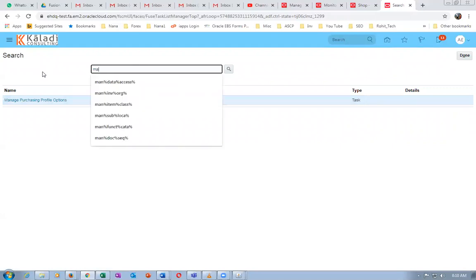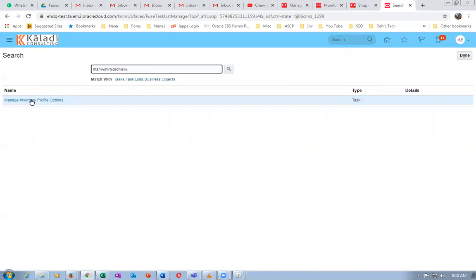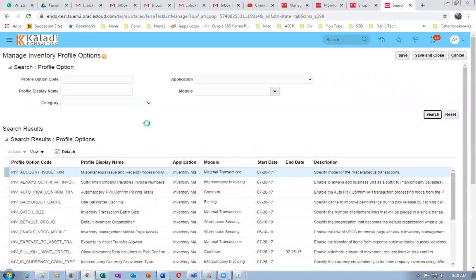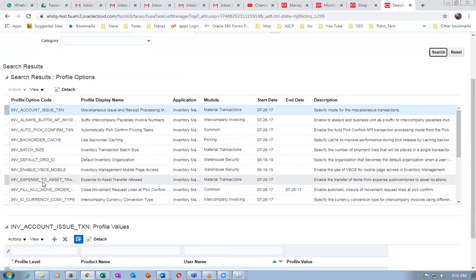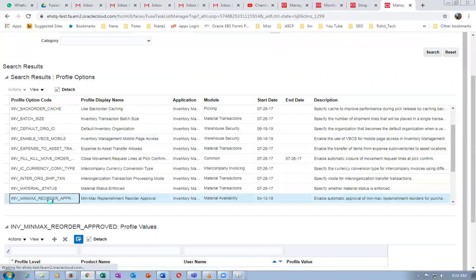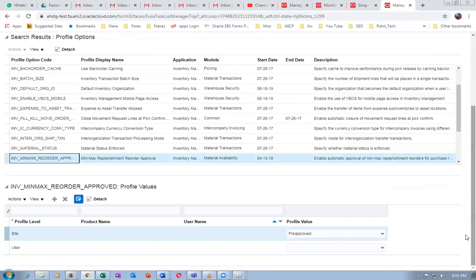It's like a min max profile option. I forget, I studied it just. Profile dependency has been reduced to a great extent actually. Not too much of a profile there. Click on search. Now I'll look at it. So, one of the fill kill we have seen, and I don't understand what exactly it is. And then one is the reorder approval. So since I am giving it as pre-approved, maybe it will be creating it. Had you made it incomplete, I think it would even create an incomplete requisition actually.